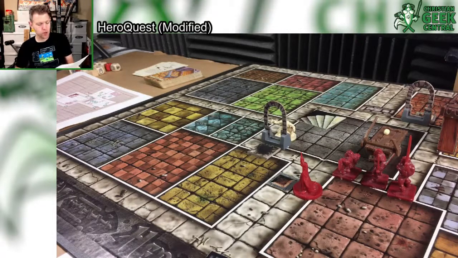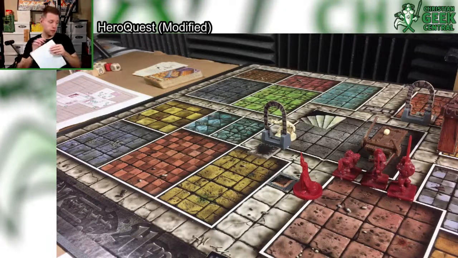Leech. When this monster rolls 3 or more skulls while attacking and does at least 1 damage, he gains 1 health. That's interesting. This guy has 4 attack dice, even if I don't trigger Leech. That's some pretty great attack dice. He is going to destroy the wizard.